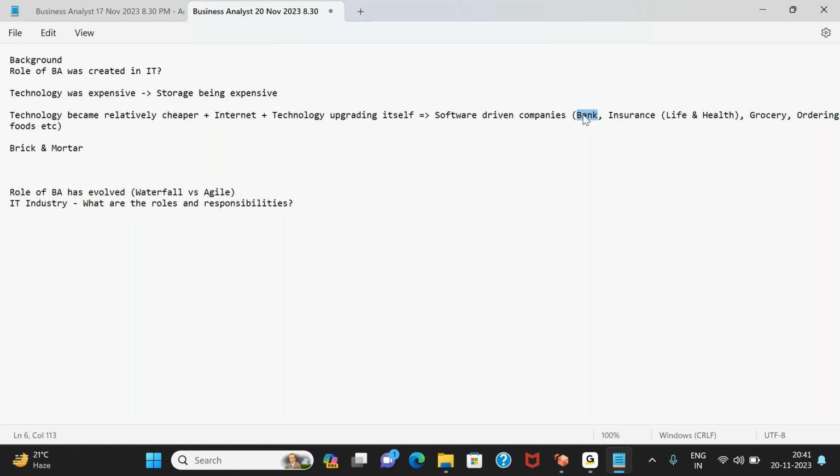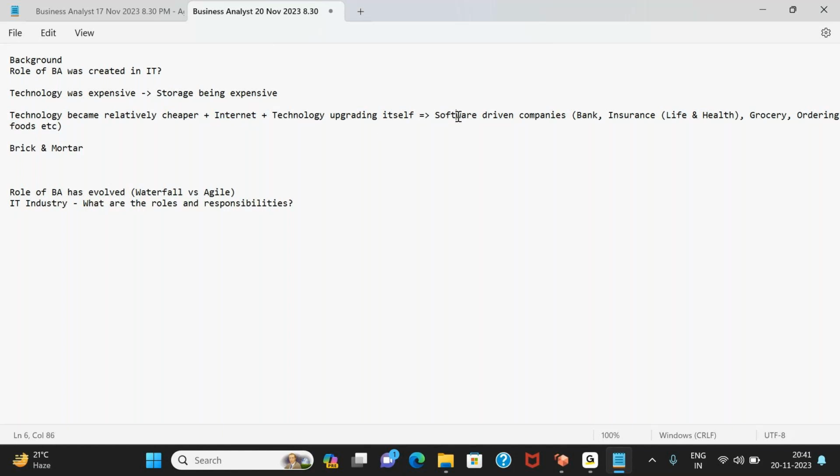And it would take a few days for your bank account to get opened. Nowadays it's no longer the case. Now we have features of video KYC plus Aadhaar being integrated into an API. So nowadays, just by staying at your home itself, you can open your bank account. So the idea is that technology keeps evolving, it keeps becoming cheaper, and with internet, you can reach out to a wide variety of people.